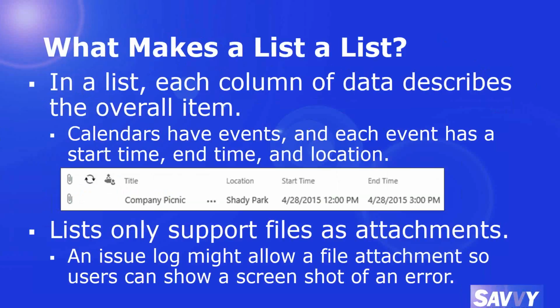Leaving out a lot of these pieces of information means you're not really going to be left with anything very useful. A list item, a particular item in a list, can have files associated with it, but they are really considered attachments. So for instance, if I have an issues log, people could associate one or more files with that list item, but they might be screenshots describing the issue that's being logged. The file is not what's predominant within the list item. It's really the information in the list item, and the file is supporting it.